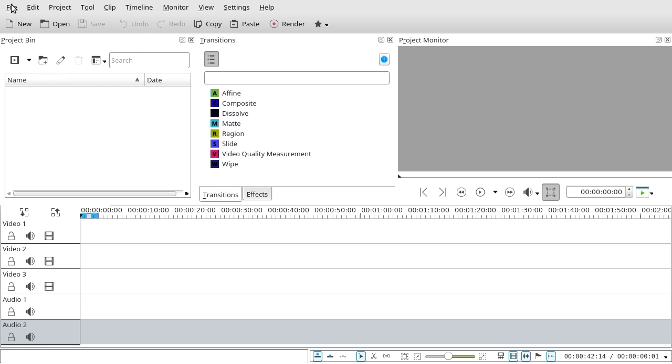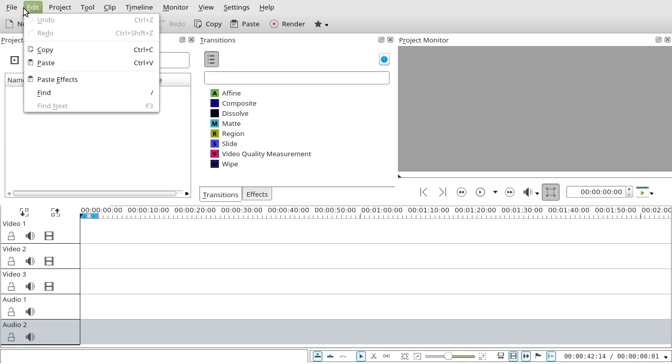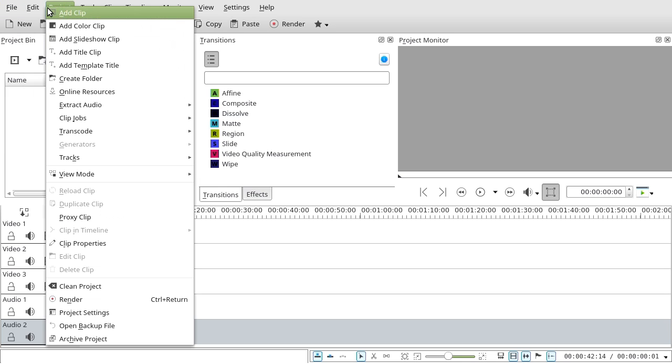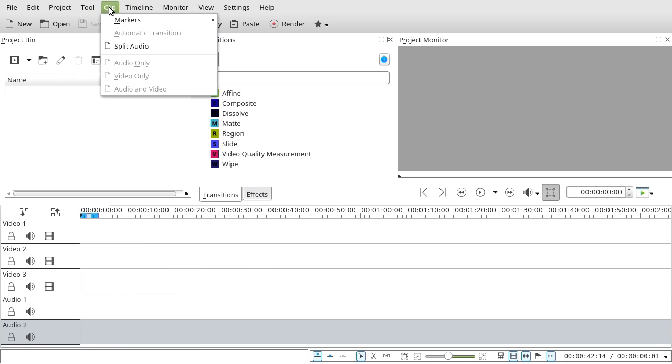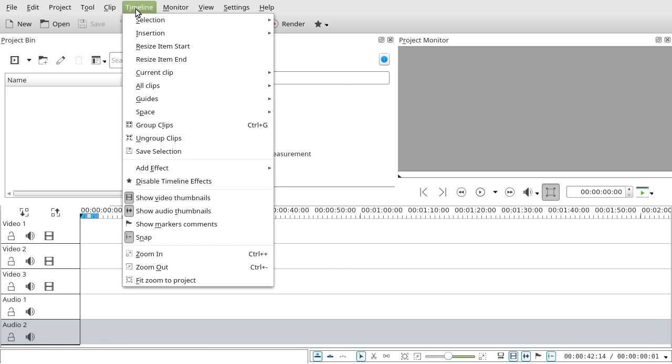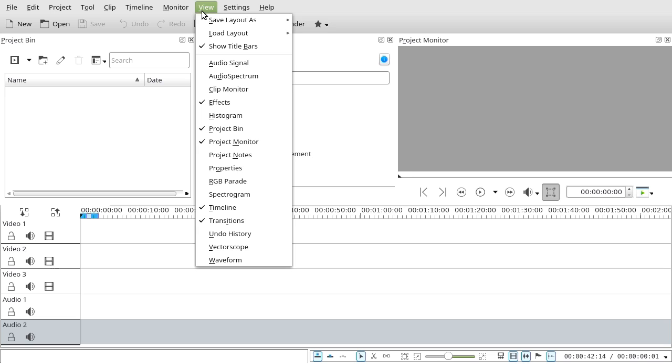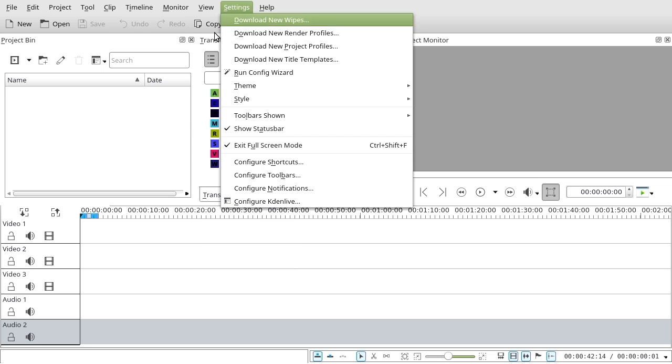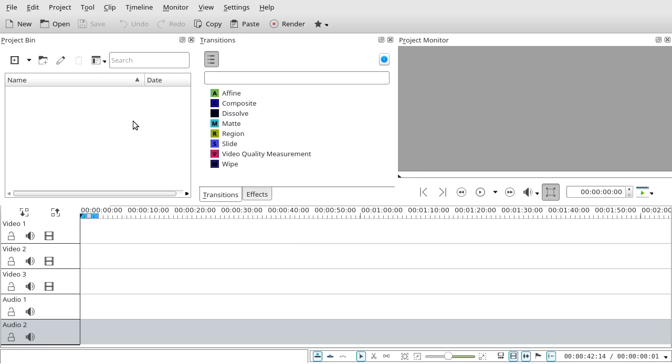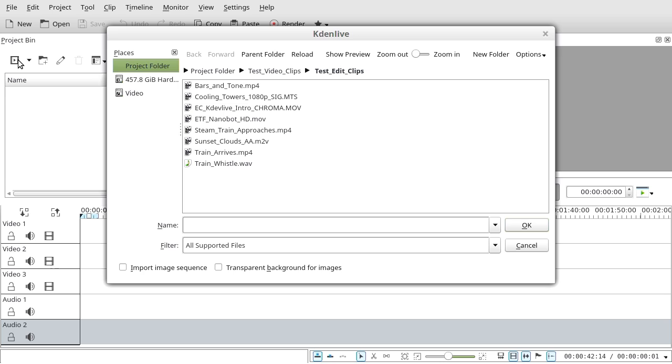And if I just take you roughly to show you the menu, I won't talk through all the options, but as you can see, there's all the standard things you would expect in a video editor sitting here. Lots of opportunities to customize how things are displayed and that type of stuff. But for here, I'll just stick with the defaults and show you the basic process to edit and export a video.